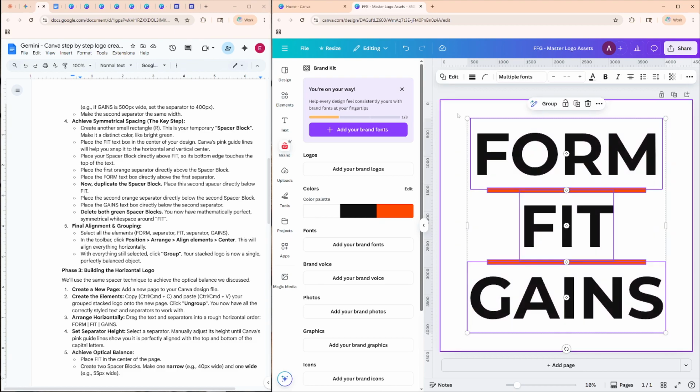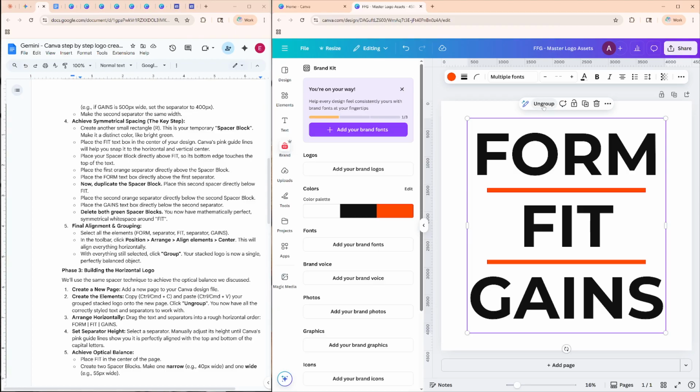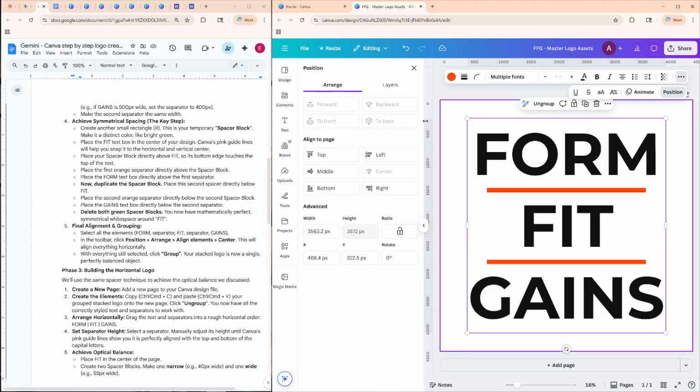I guess like this. And then group. Okay. And then I need to center. So position again. Center is already done. And then with everything selected, group. This is now a single perfectly balanced object.